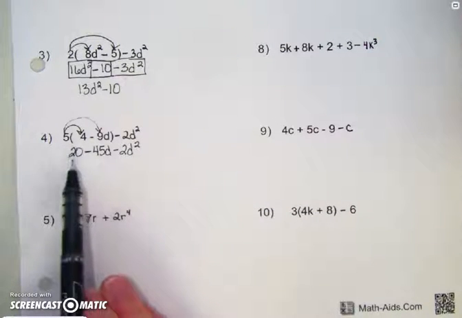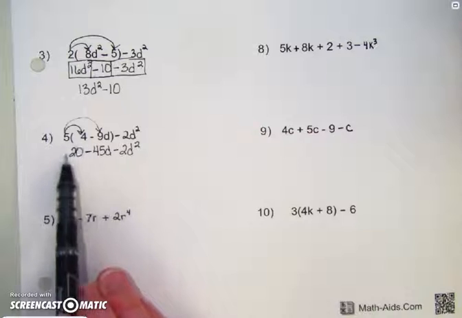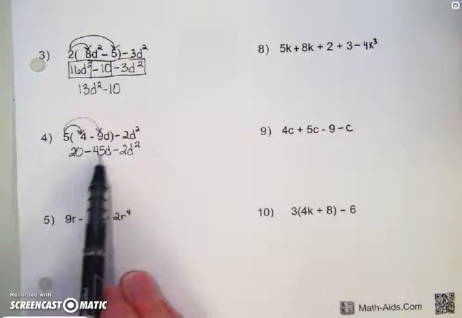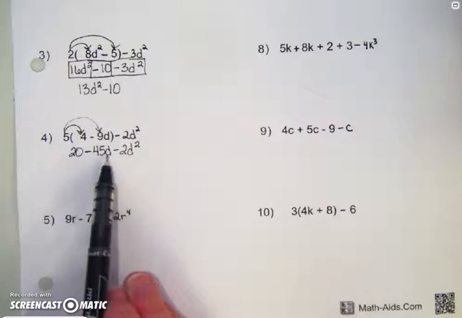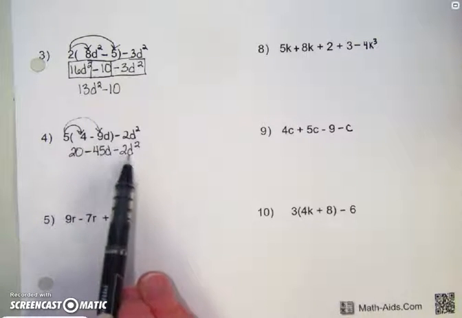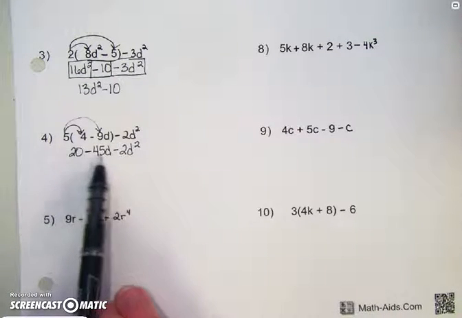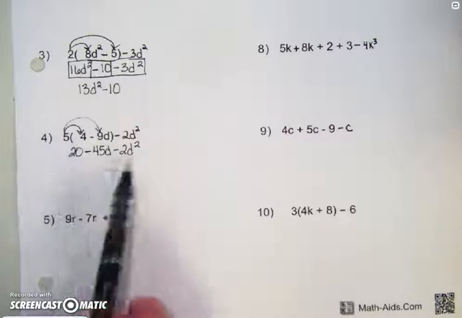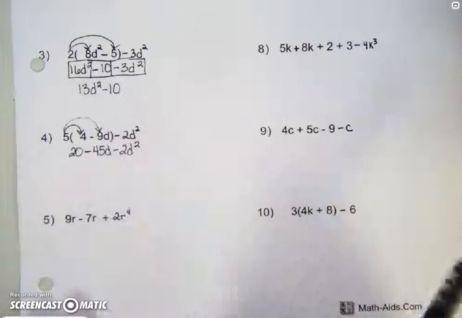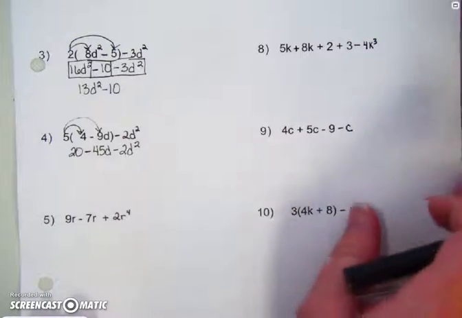Okay. Now we look at our expression and we see there's no other constant. There's no other term with just the variable d. This one has a d, but it has a squared as the exponent. A 2 is the exponent. So none of these terms are alike, so we are finished with this one. We can't combine anything else.